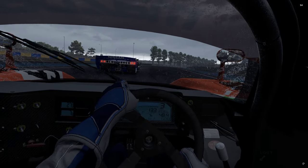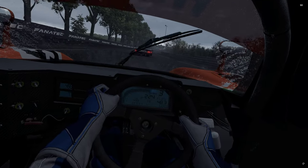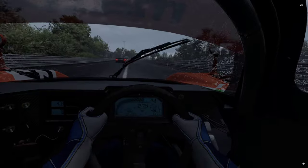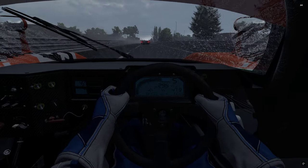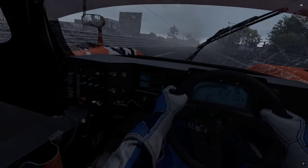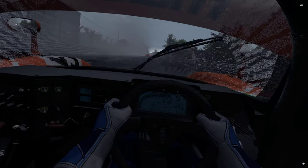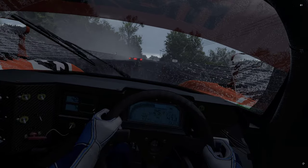Oh, the weather. They haven't improved that. Oh, the weather must be terrible. And they just basically taught you into, well, the old version. Oh, it's terrible, really. It's got a lot of problems. Even Reiza says so. And then they don't give you the update. They just leave you with this broken mess of a game. It's not a broken mess of a game, but, you know. I wonder why people get frustrated when it don't come out.